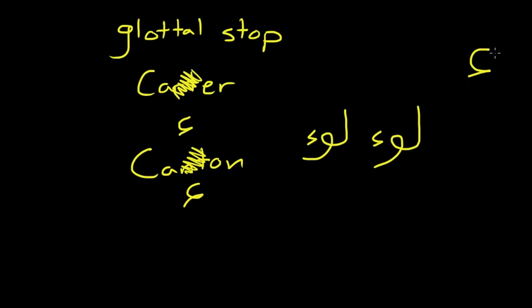So the Hamza is a letter by itself. It can sit on a waw or a ya, and it basically tells the alif what to do. So if the alif is at the beginning of a word and it has a hamza above it, that means it basically starts the sound of the word. So if you write the word ahad, the alif would be nothing here without the hamza. So the hamza is really important that it's there.